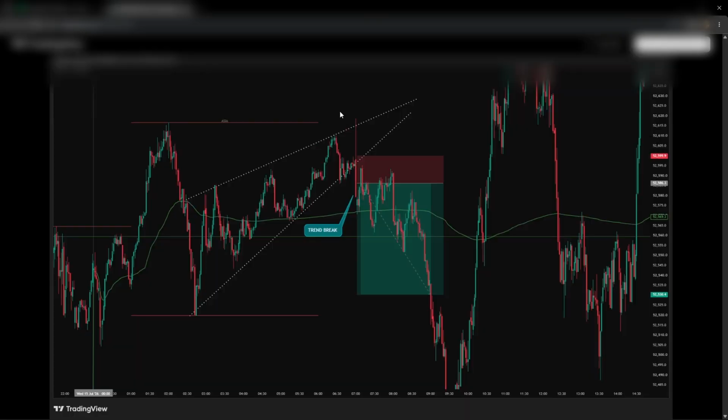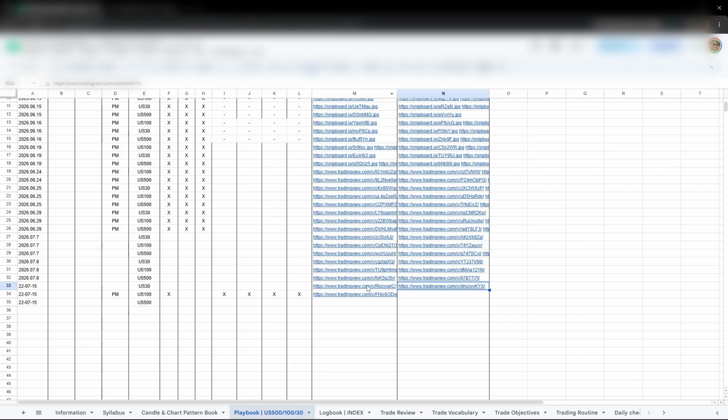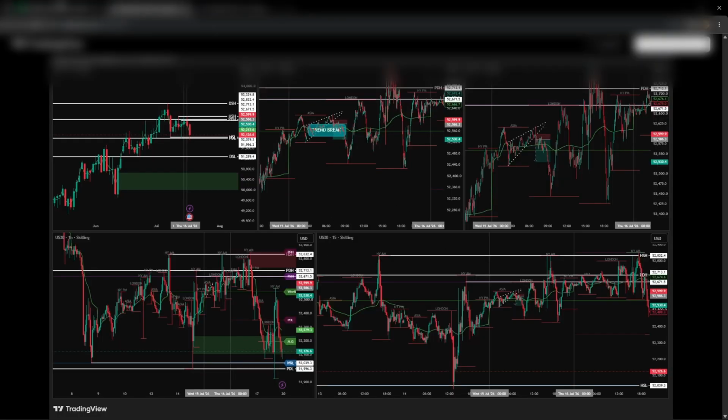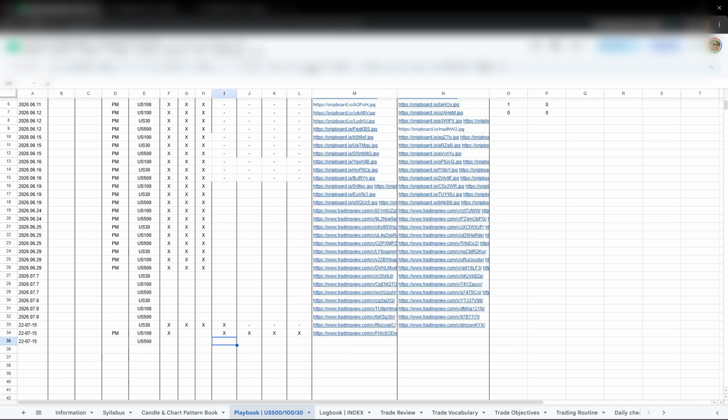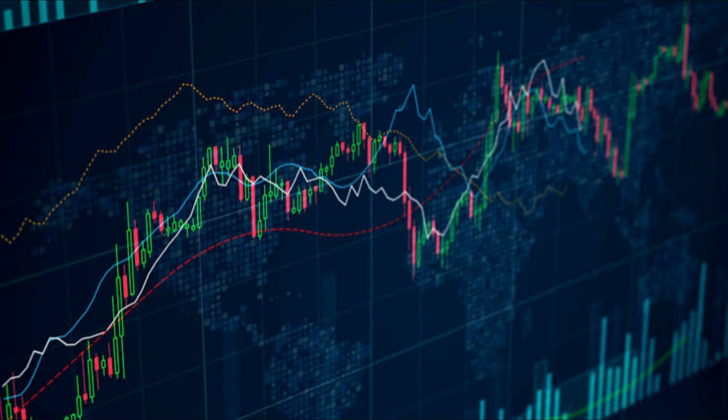I would have taken that trade, it would have been beautiful, or that would have been good, or maybe it would have been bad. But as you can see, I have the previous day low. I try to follow this. So the things that I've used as an indicator, I try to X. In this case, I didn't use the Asia, New York, and London highs, so I put a minus there instead of an X. So that's how I analyze the market, and I take my trades from there.